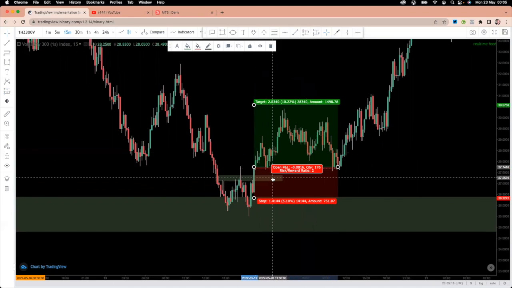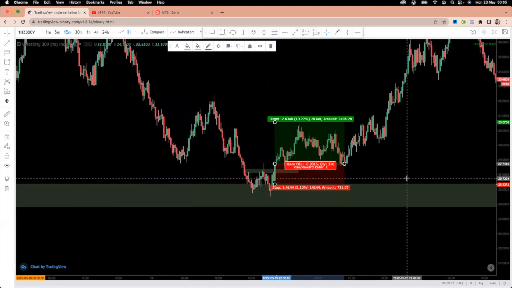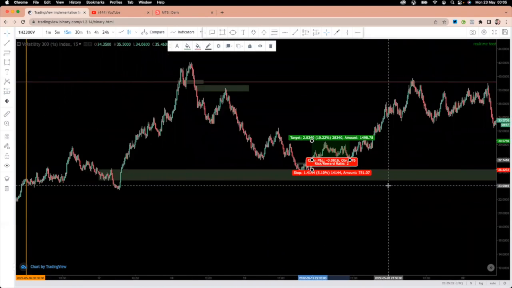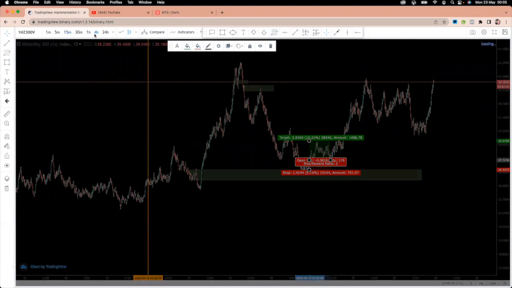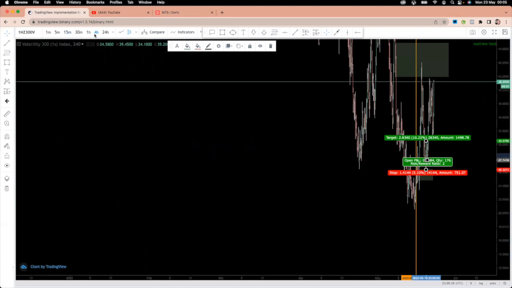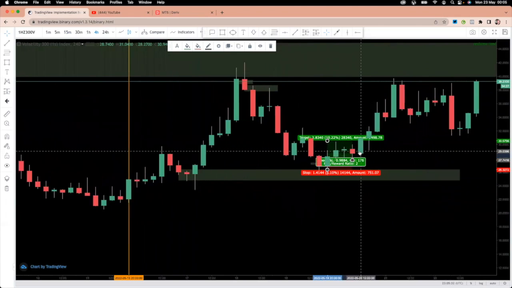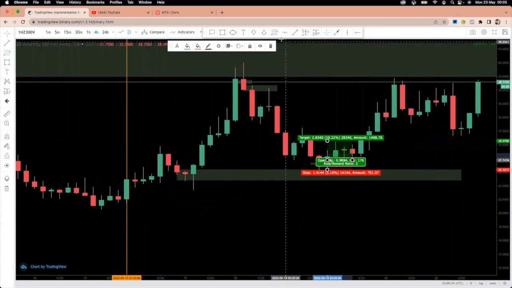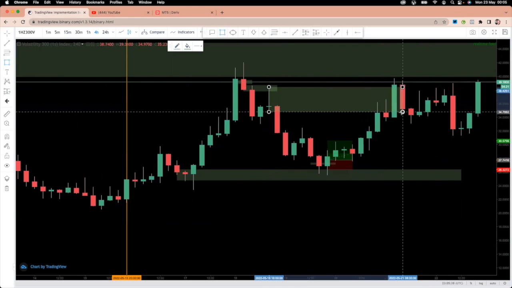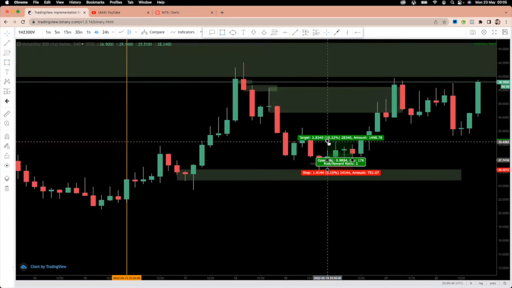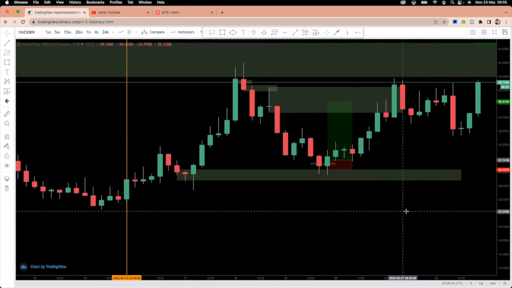Okay, so now where is your profit area? Your profit target. For your profit target, you go back to the 4 hours and try to see if there's an order block in the higher time frame that you can target. For me, this area right here would have been my profit target, which was smashed easily.